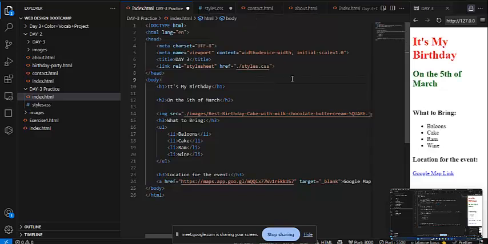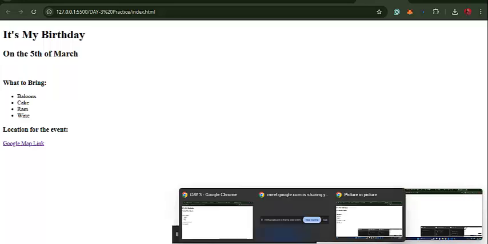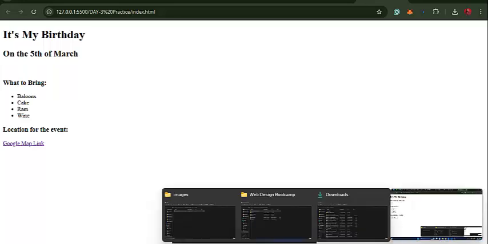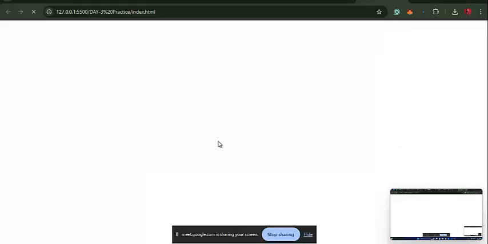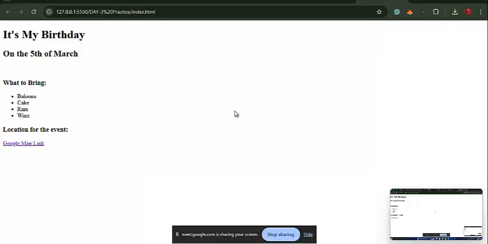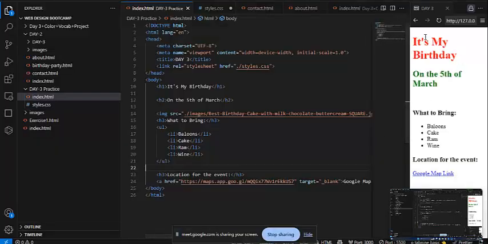Either one still works fine. So if I save that and I go to my browser, okay, it's not reflecting here. Let me go back and save it again. Still not reflecting. But it's actually reflecting in our preview here.